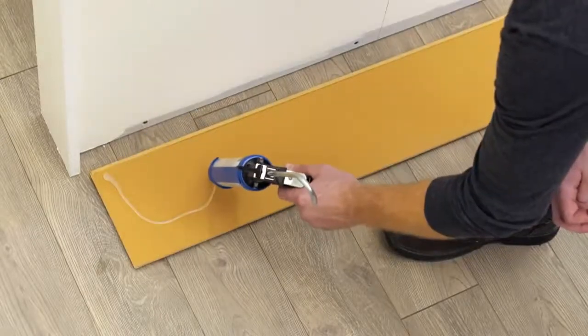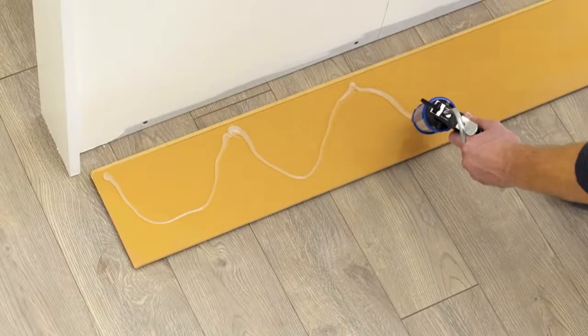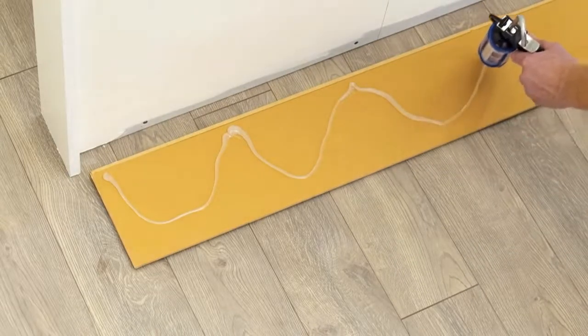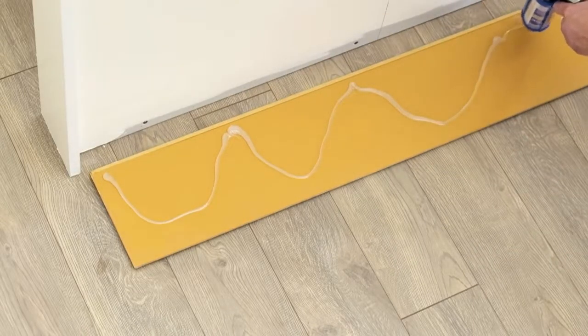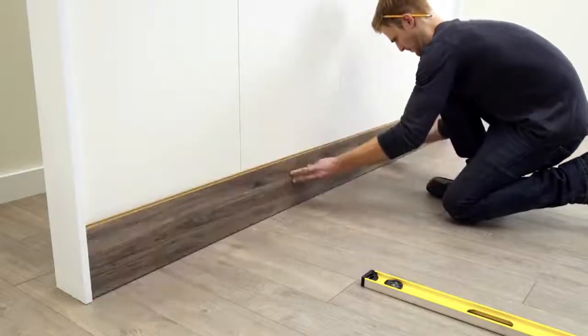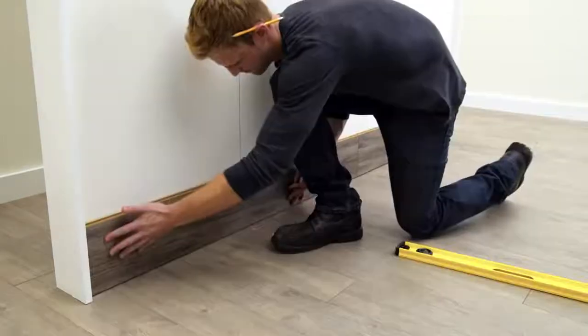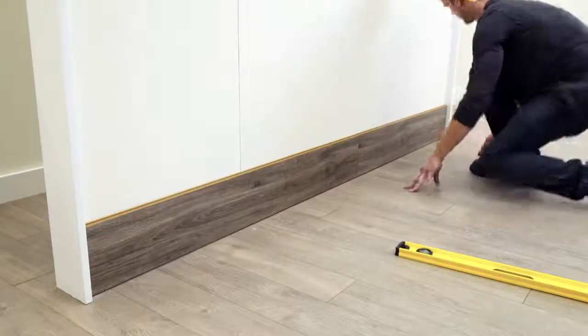Apply a bead of 100% silicone in an S pattern to the back of each laminate plank. If you're using a laminate plank with an attached pad, apply the silicone directly onto the pad on the back of the plank. Carefully tilt the planks against the wall with the tongue side toward the floor. Re-level the planks and press them against the wall.